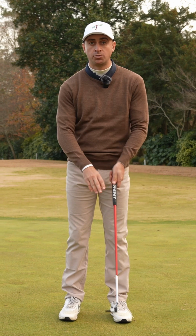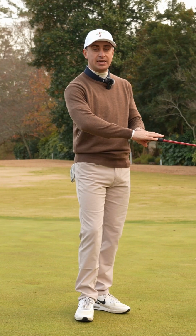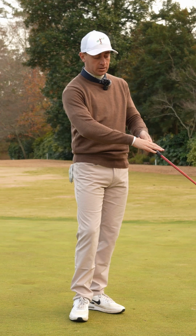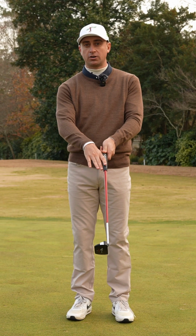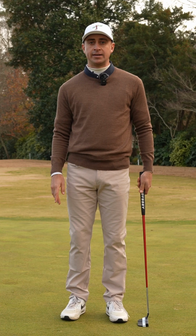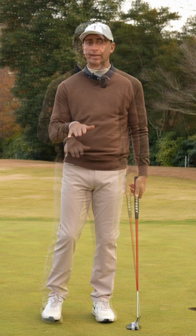Now, I know when I putted with this, what felt good to me is putting 3 fingers on top, and then I would have this pinky finger almost pushing into the shaft here. That's one way to try it. You could also do a saw where you only have 1 finger on top and the other fingers on the side.